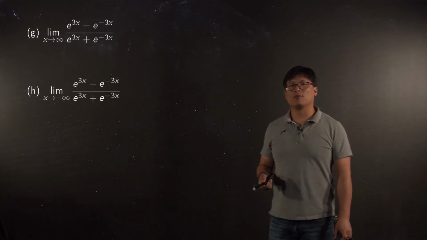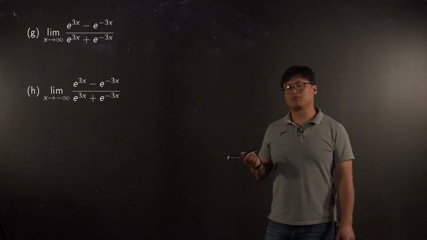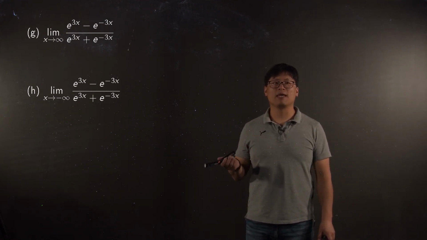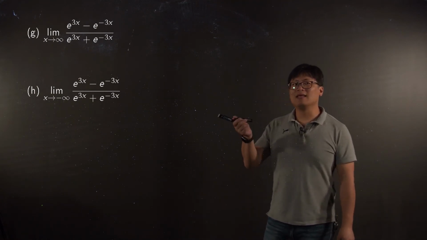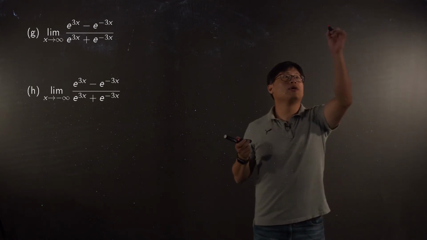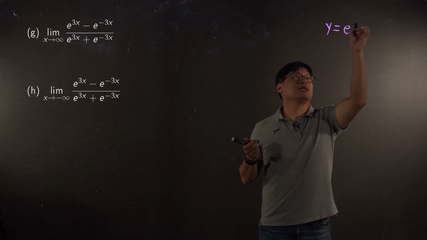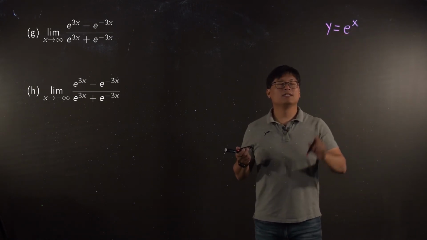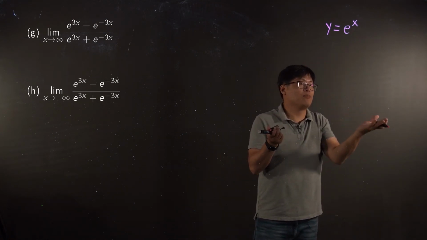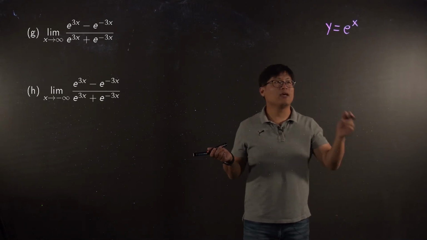Okay, let's talk about this problem, okay? And this is my famous problem. When I taught this course, I always put this problem in my exam, okay? These are concerned with the exponential function. So look at that. I would like to talk about this function, okay? As long as you know the graph of this one or its endpoint behavior, everything is easy, okay?